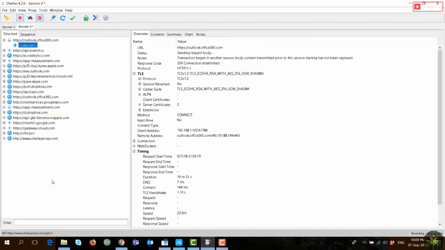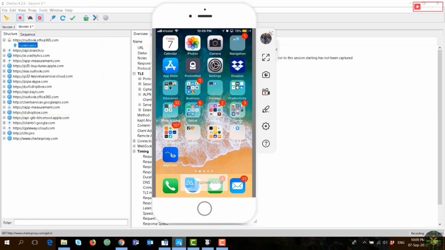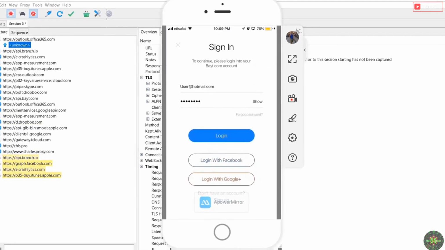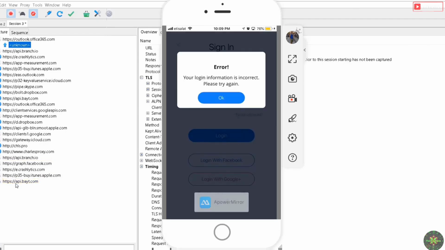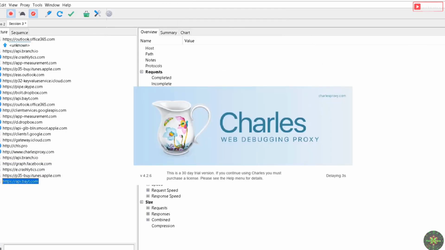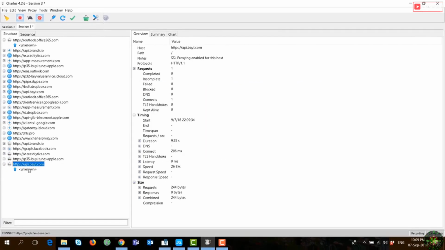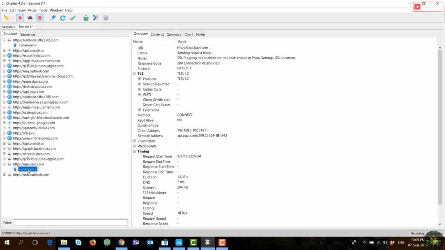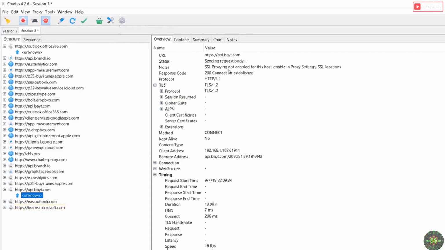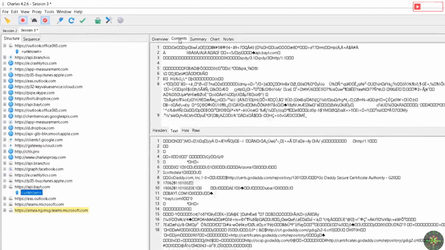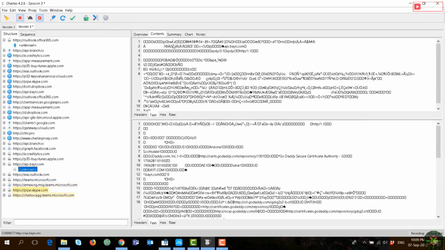Okay, I'll just open a generic mobile app from my mobile device and try to log in using a generic username and password. Fine, so just press login, and notice here on the left side Charles highlighted this event that is taking place. If you press on that, it tells you that SSL proxying is not enabled. Then you go to content and see that it is scrambled content, since the connection to the server is encrypted and we're not able to see any of this traffic.